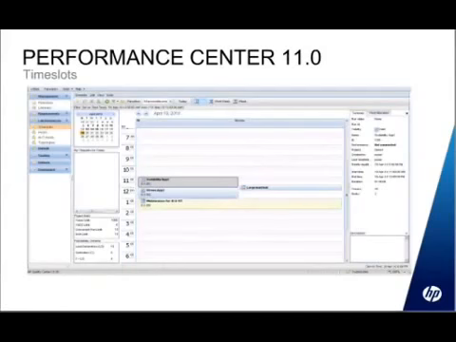Basically who booked that test, what project booked it, what resources they booked out, i.e. controllers, load generators, how many virtual users they reserved. So you get a view to what other people are doing with the test infrastructure. And you can see visually when your time slots are, when you've got time booked out for those resources.